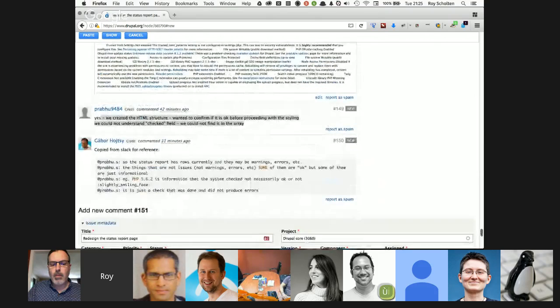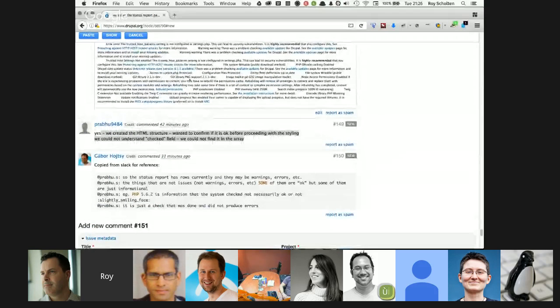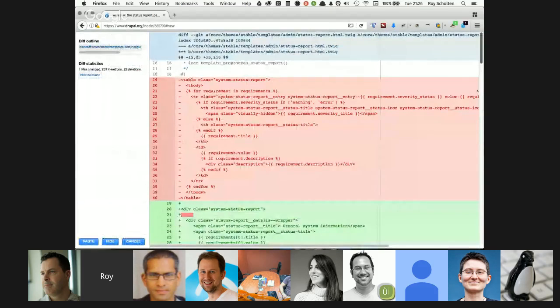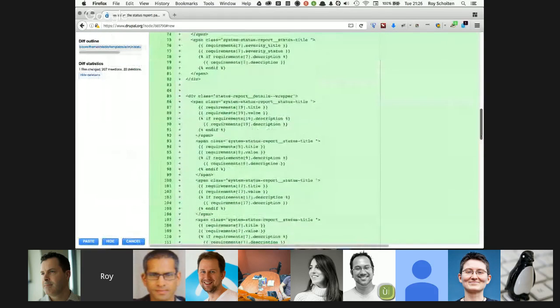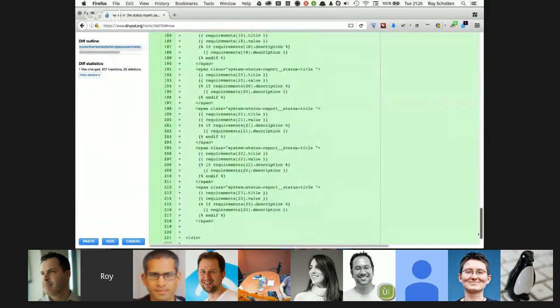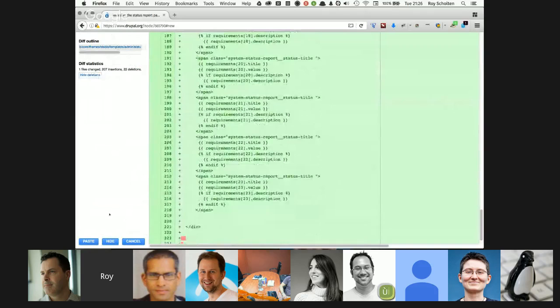Things like requirements zero title and stuff are not awesome. It'd be awesome if the actual readable name was in there, like requirements Drupal, because that would make the template much more scannable and editable by people. I don't know if that's possible though. And the other thing is, if this is all it is, it could be written as just a for each loop, right? For each requirement, print the requirement title and value.